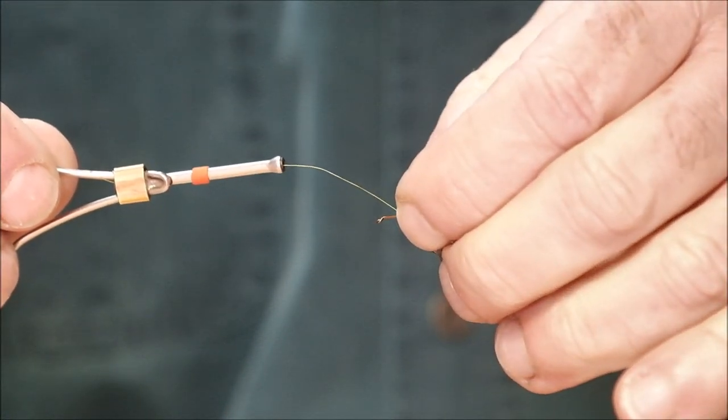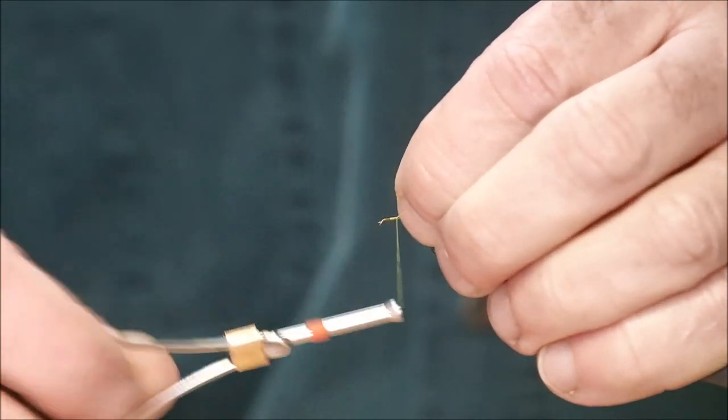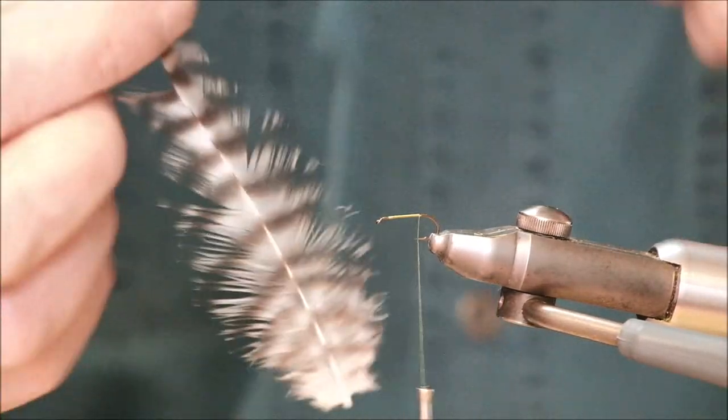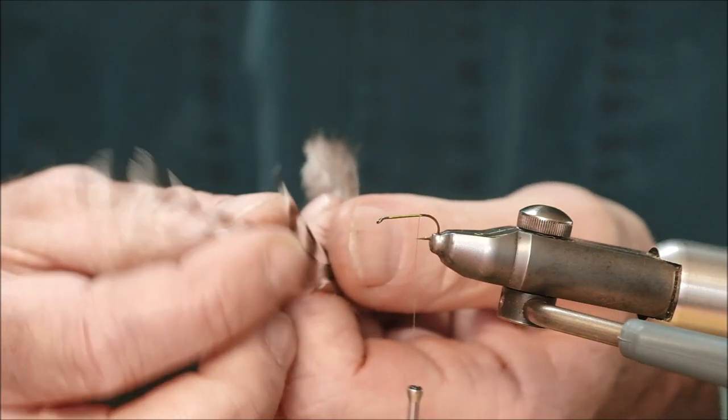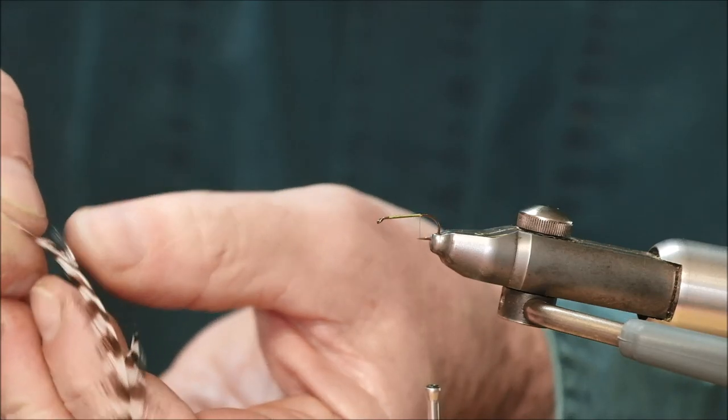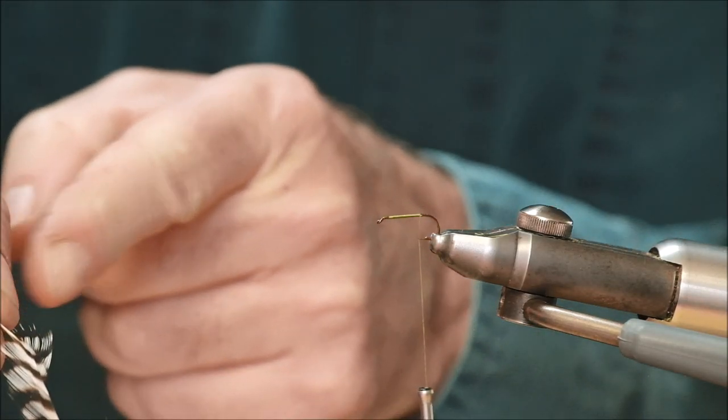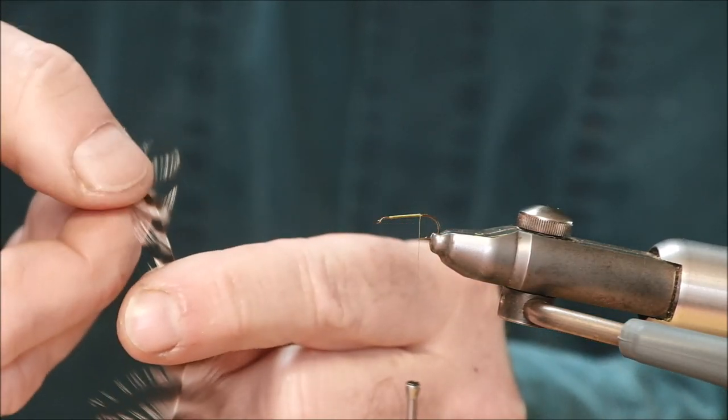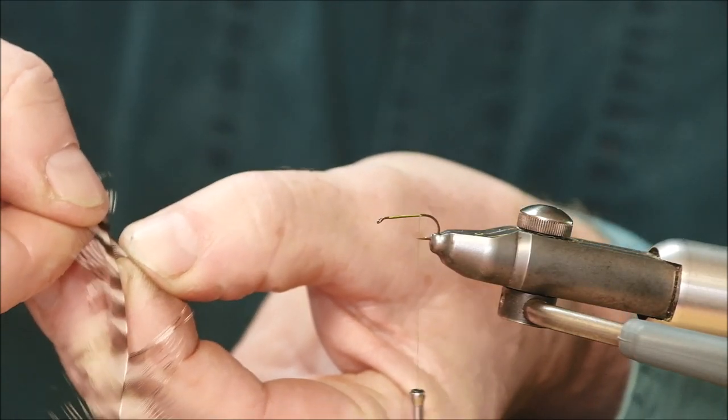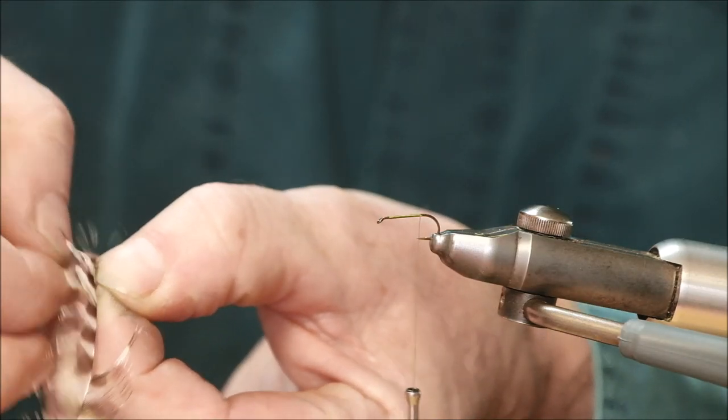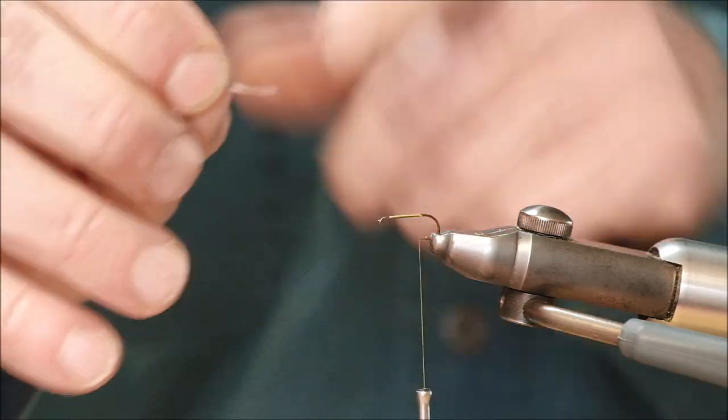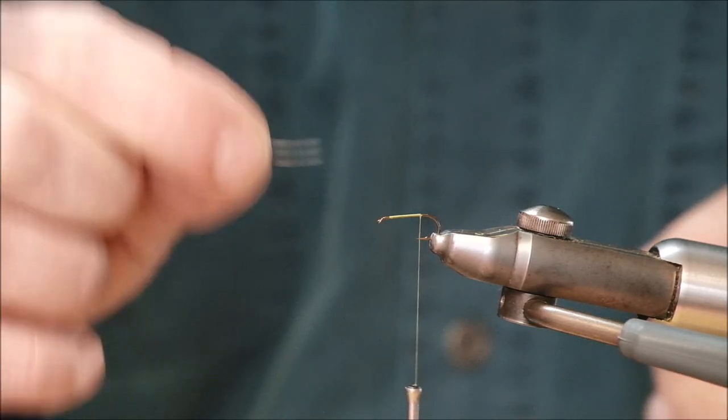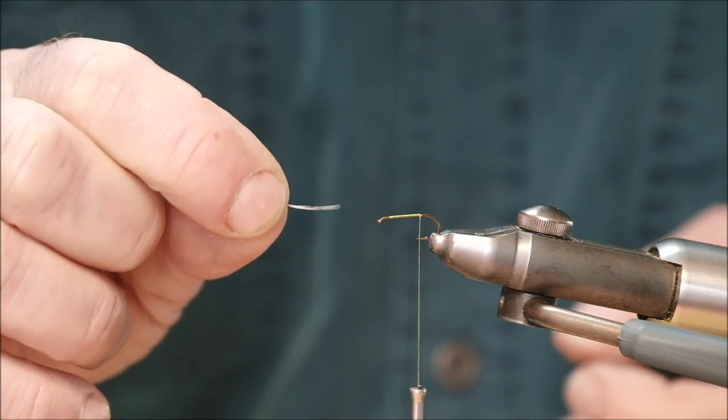I'm going to show you a couple of tails: the more common hackle fiber tail, and then I'm going to show you the trailing shuck, which isn't really a tail as such. I'm going to just use hackle fibers here. This is a grizzle hackle, quite long. These are at an angle to the stem, so if you pull them off just like that, you'll get a staggered tail. The tail won't be level. So what I do is I pull them out until they're at right angles to the stem. And then I don't pull the tail off, I pull that away, and that gives you a level tail. All the ends are nice and neatly level as opposed to being staggered all over the place.